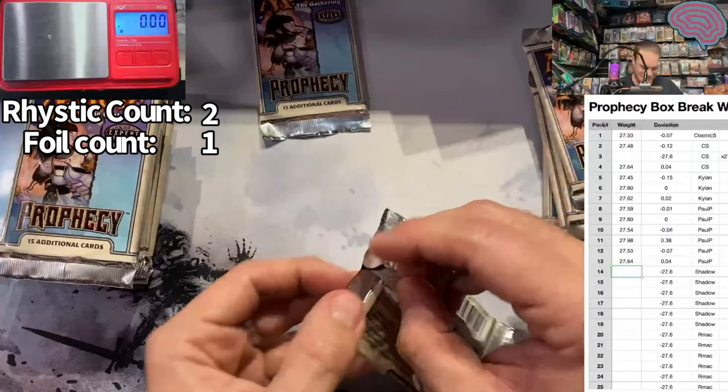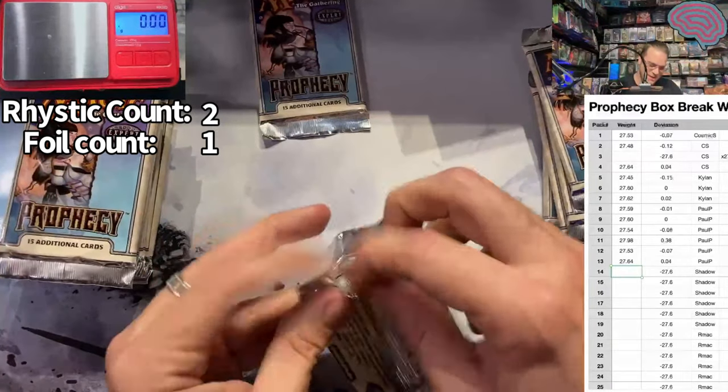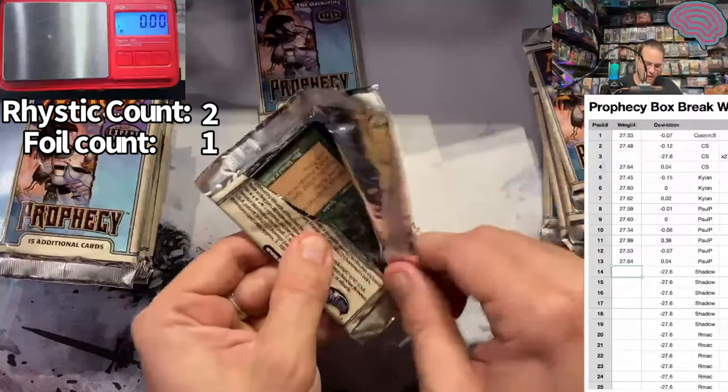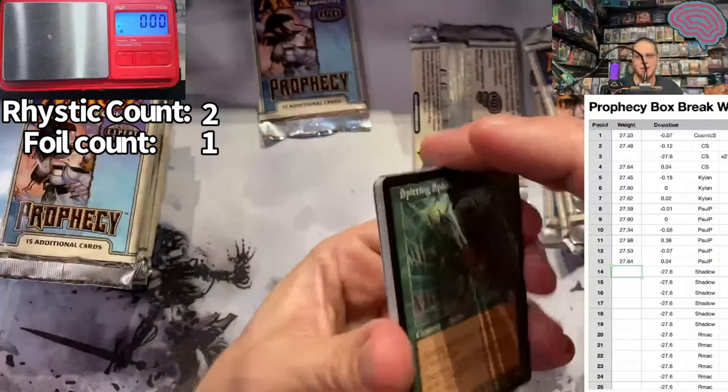I'm sorry, Kylan. Yeah, that sucks. Three packs of straight shapoopy. That's the thing about prophecy. It's like hit a foil, hit a Rhystic, or I am sorry.